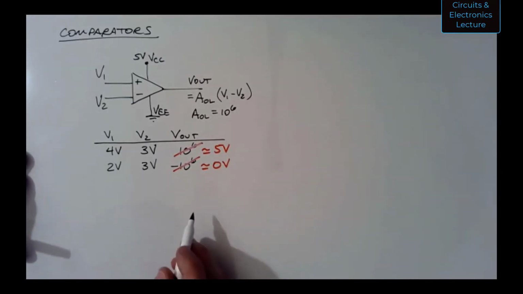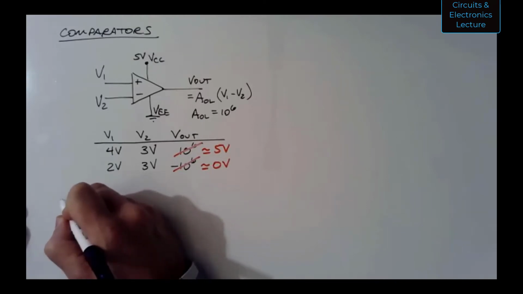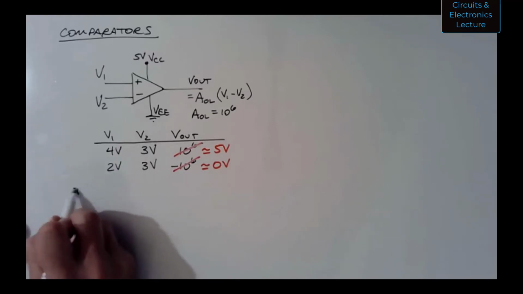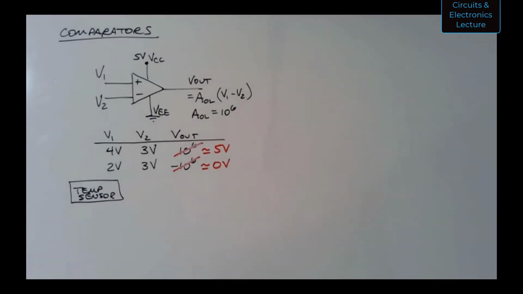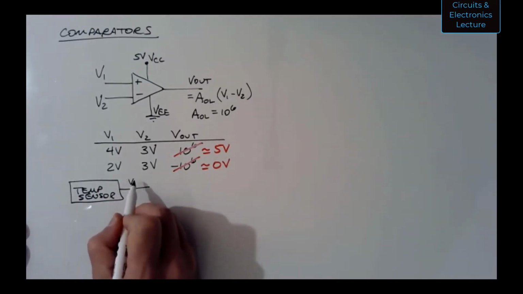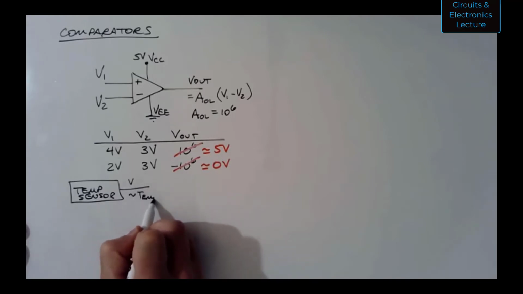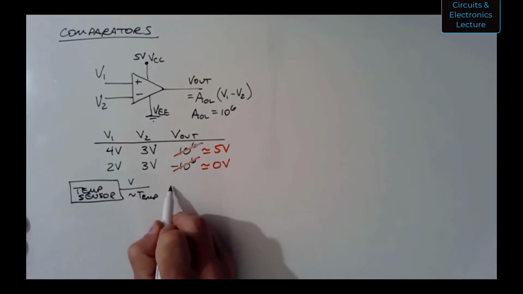Okay, so I could do this. I could create a useful circuit. Let's draw that out. If I have a temperature sensor, and let's suppose that output voltage is some voltage, and I'm going to say that's proportional to the temperature. Right, so it's some voltage, it goes up with higher temperature, it goes down with lower temperature. You can buy those. And then I have a comparator circuit.